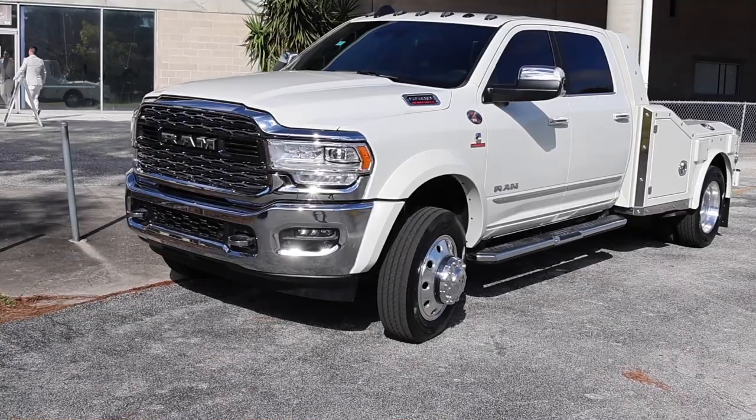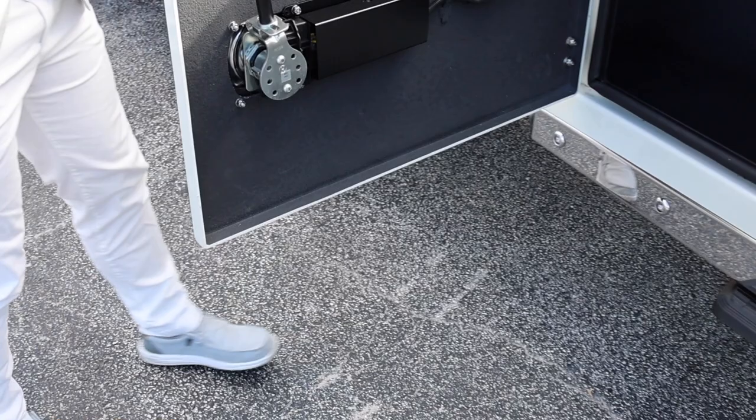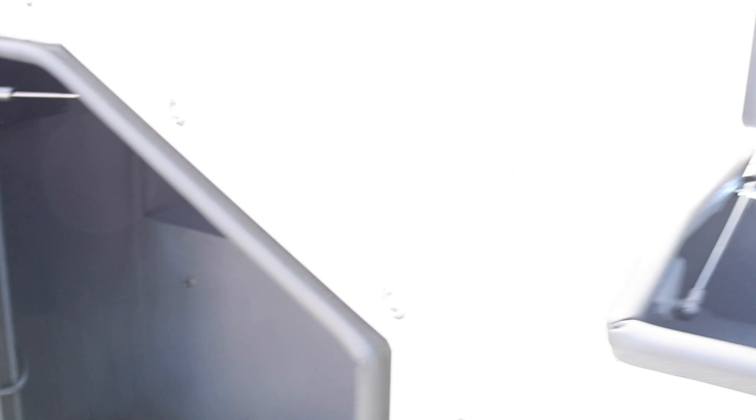As far as cost goes, that truck is going to run you around $150,000 plus. The way he had that one done with the painted holler bed — it looks so good — it's probably over $150,000. A base RAM 5500 Limited is going to be around $100,000, and figure the bed and upgrades add upwards of $50,000. One cool feature they added: keyless entry for the storage areas on the bed, so you don't have to dig out your keys. With that price you're pretty much hooking up and going. Hope this video was helpful — special shoutout to Lux, and if you're in the market for a fifth wheel, be sure to reach out to them.